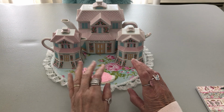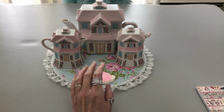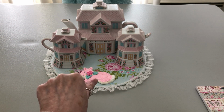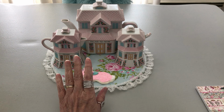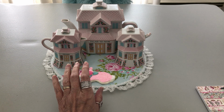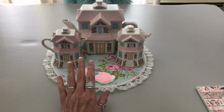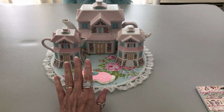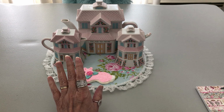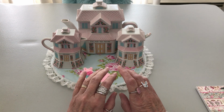The other day I was watching my crafty carousel, and that's Natalie here on YouTube. I will list her channel down below. She was doing an online haul, and she showed some paper from Prima that I have never seen before. I was like, oh my goodness, she had gotten it at scrapbook.com. And I was like, oh, I need it.